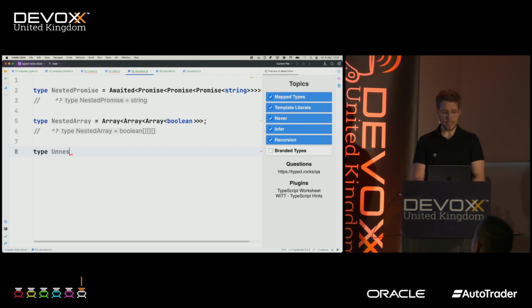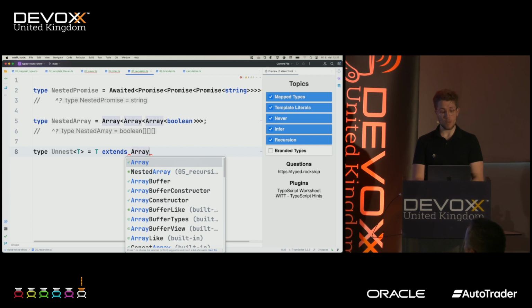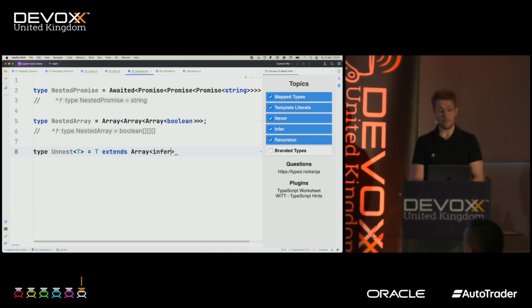Let's call this Unnest. We pass it in our T, and now we do basically the same recursion we talked about earlier. We say, okay, if this T we pass in is an array, then please infer this generic type. Infer what type this array is in. So for example, the first time, this will return an array with an array, and in there is a Boolean.